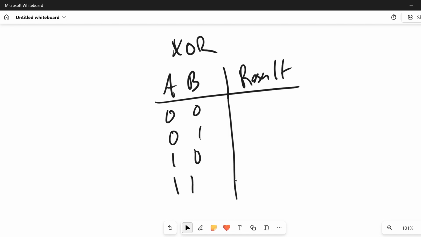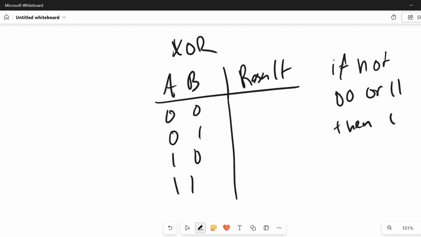Okay, so this one's a little bit more complicated, but essentially, if you think about it this way, it makes it a lot easier. If it's not 0, 0 or 1, 1, then it's 1.